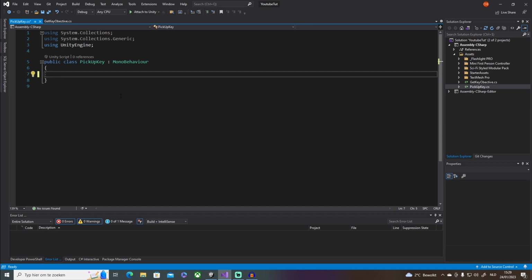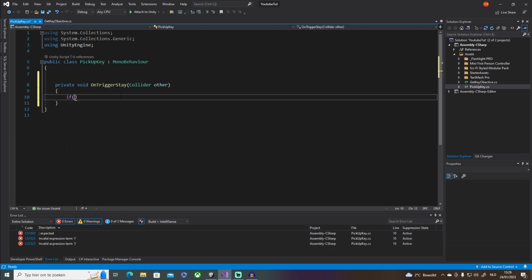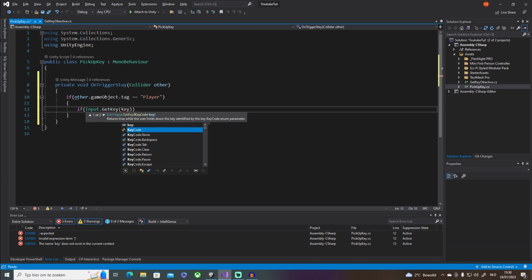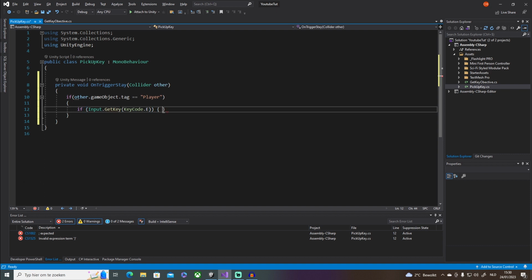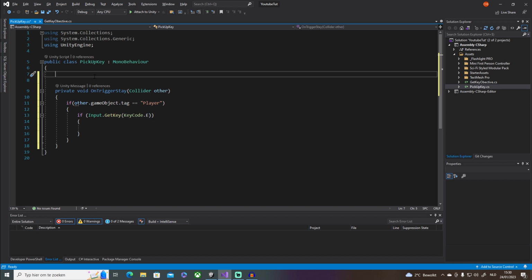I'm just gonna get rid of these, we don't need them. And the same thing yet again, on trigger stay if other dot game object dot tag is player, and then we're gonna say if input dot get key code dot E, then I'm gonna make a reference or a variable game object, and this is gonna be our key.